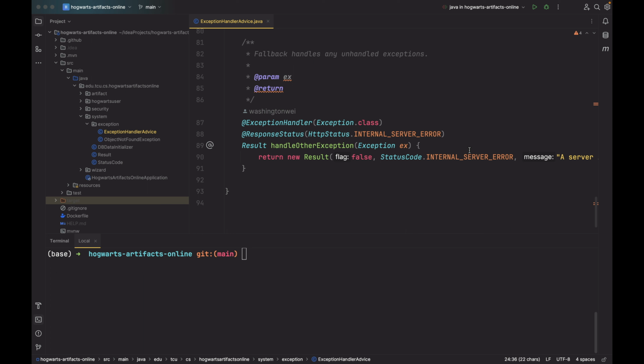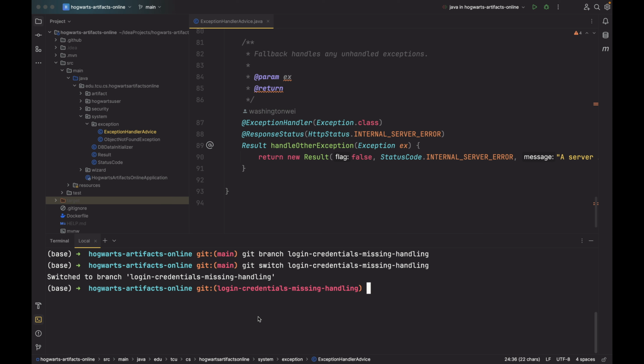To do that, let's create a branch. Remember, always start with a branch. Don't make modifications to main branch directly. So git branch, let's name it login credentials missing handling. And let's switch to that branch.